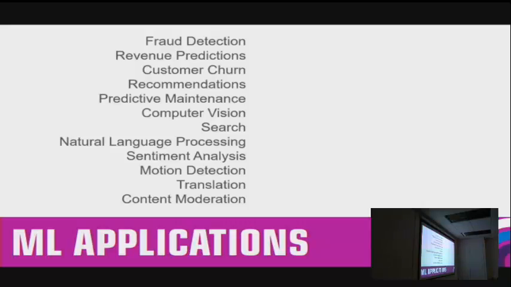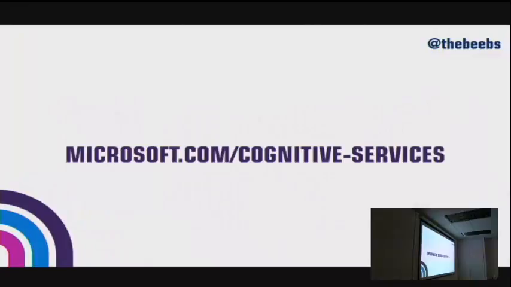But there's this revolution which is happening. It's this democratization of artificial intelligence and machine learning, which is being led by Microsoft, IBM, and Google, amongst many others, allowing you to get insights into your own data and then create smart applications based upon that. And that's roughly what I'm going to be speaking about, because I'm not really a data scientist.